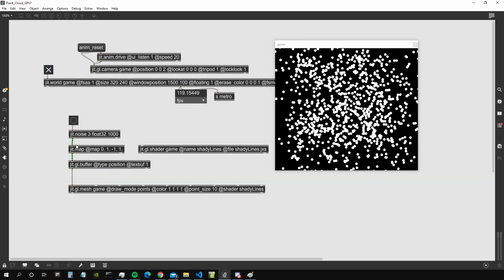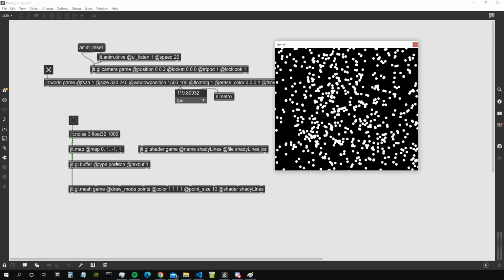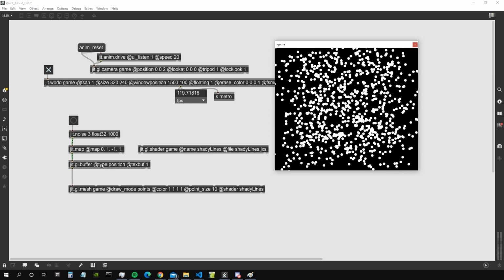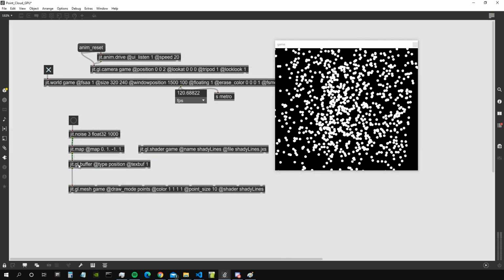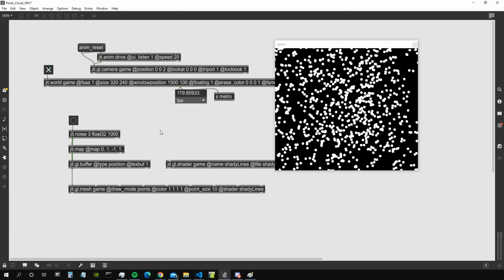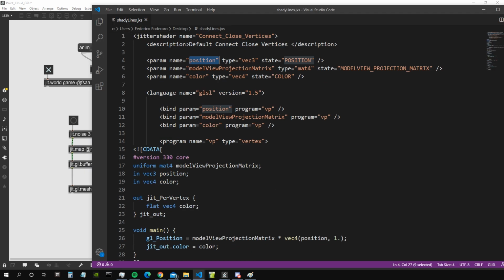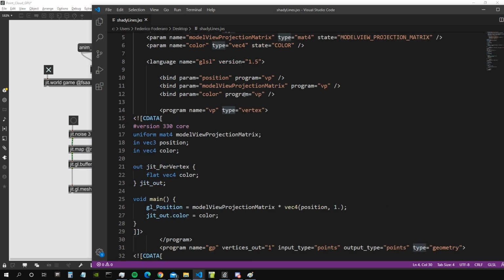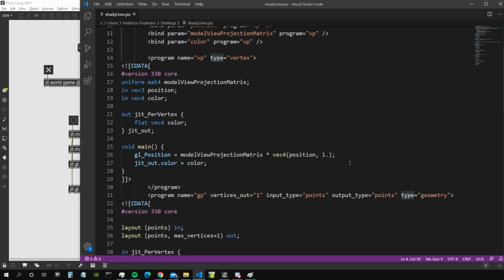So let's connect here to the JIT_map object. It receives a matrix as input. This is not directly a GPU object in the sense that it doesn't accept textures as input. It only takes matrices, because it sends data from the CPU to the GPU. So it's not directly an object like GGLPix that only works on the GPU. This object actually transfers data from the CPU to the GPU. So we are now filling the GGL buffer object with this position, which is exactly the position that we are accessing from within our shader in the vertex program. Cool. So now let's create our for loop.